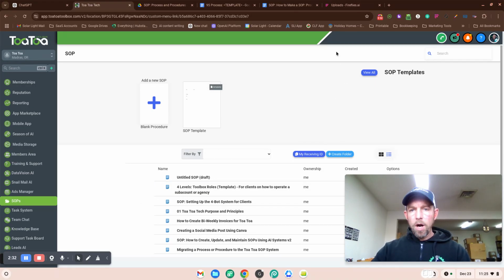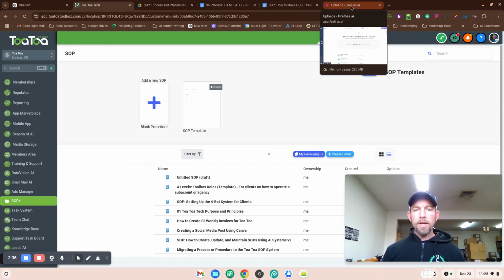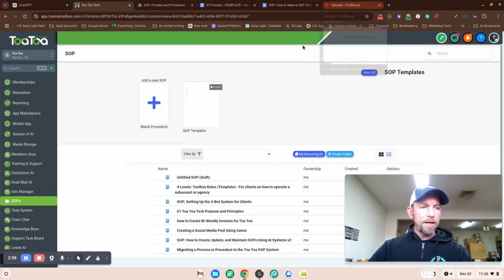Now, another software I'm going to reference today is called Firefly's AI. This is a meeting documentation software. You can look it up. I'm not affiliated with them. But in this case, I'm just using it to transcribe the videos that I make. There's a lot of transcription softwares out there. I'm not going to go down that wormhole. Figure the one you like and go with it. This one I use just because I'm documenting all my meetings anyways with it, so it's easy for me to go to. Now, of course, we have ChatGPT.